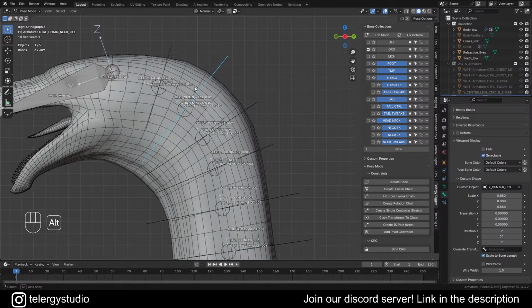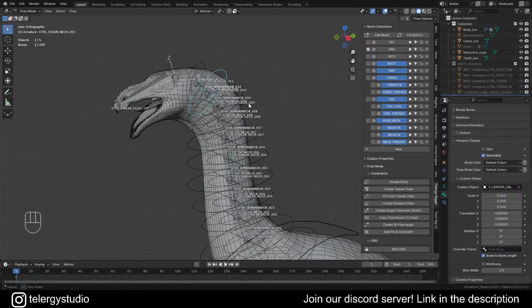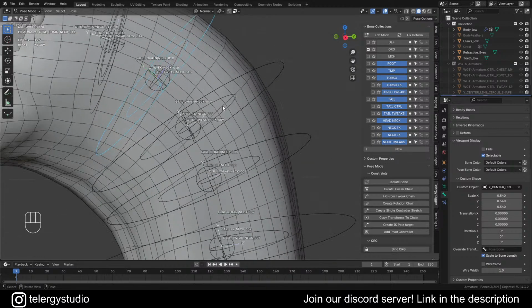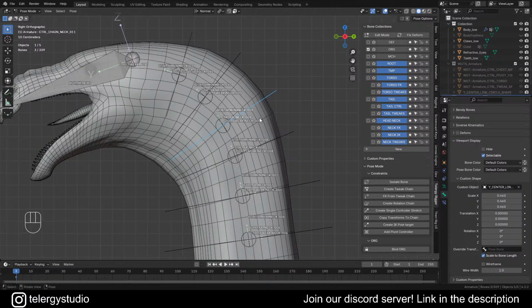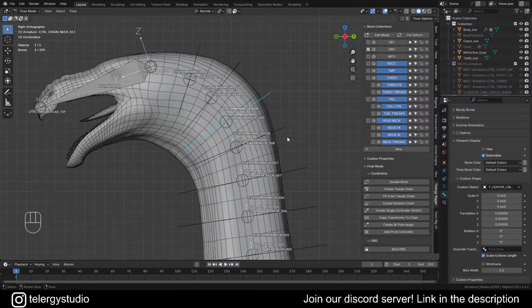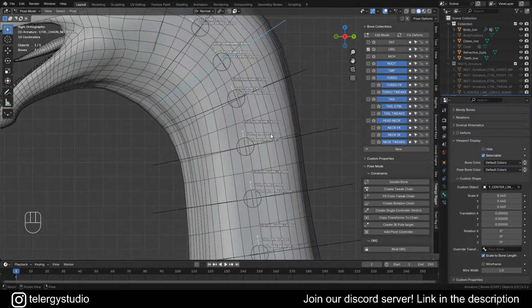Then I'm going to grab these ones and scale them down as well to somewhere around here. Then these ones. That much is good. And then the other ones, well, this one is just too big. Let me bring them down. Kind of there.